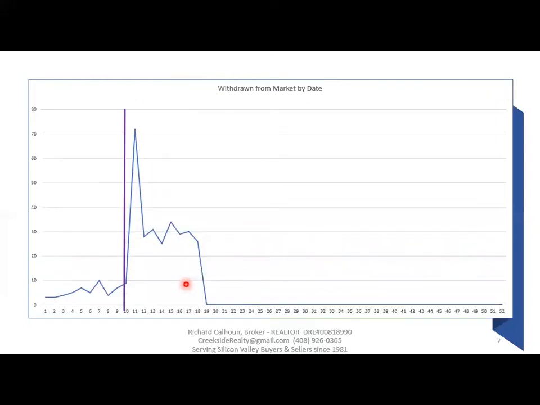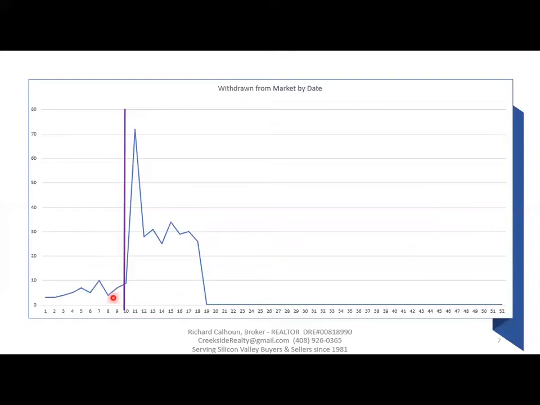Number of withdrawals, the first thing you may notice is the gold line and the red line are not here. And there's a reason for that. And that reason is the MLS considers a withdrawn listing to become an expired listing when the expiration date happens. So there's no way to go back and find out how many listings were withdrawn from the marketplace, because most listings are less than a year in duration. So a year ago, all the listings that were withdrawn are now showing as expired listings, and without looking at every single listing that expired and seeing if it withdrew first, there's no way to get the data.